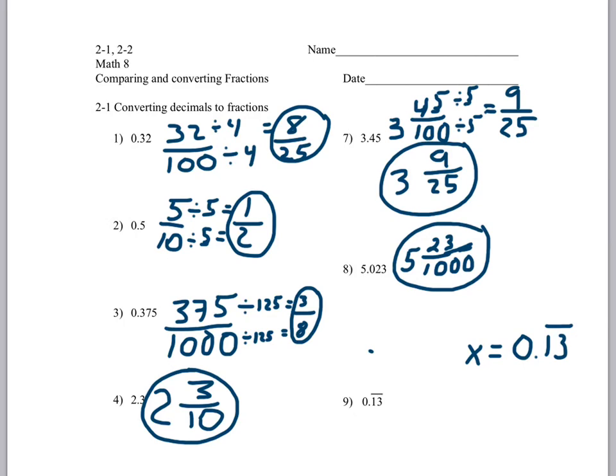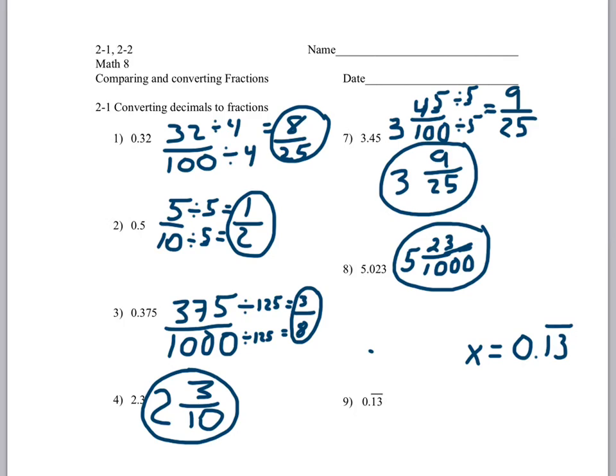All right, so the fact that there are 2 decimals repeating, the 1 and the 3, means that I'm going to multiply this whole equation here by a factor of 100, which are 2 decimal places is what I meant. So I'm going to multiply both sides of this equation by 100. That actually moves the decimal 2 places.